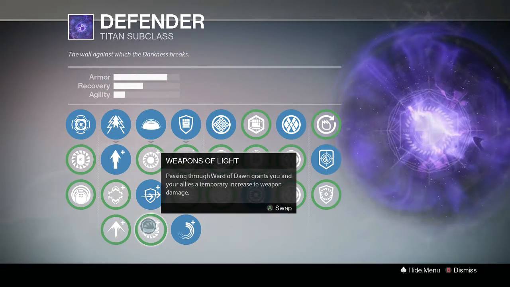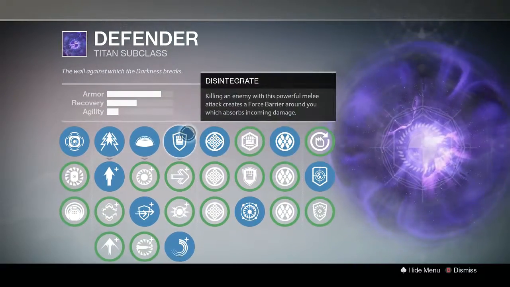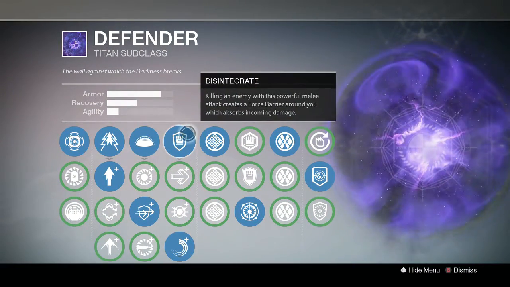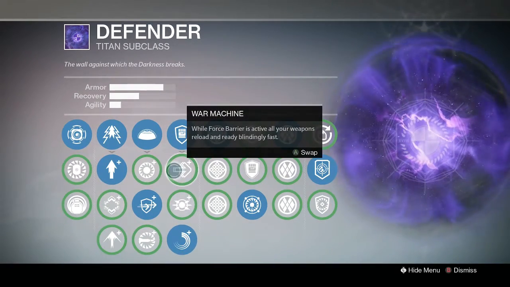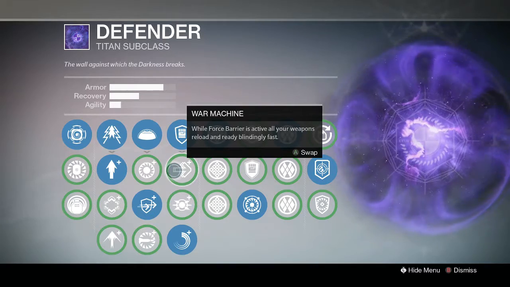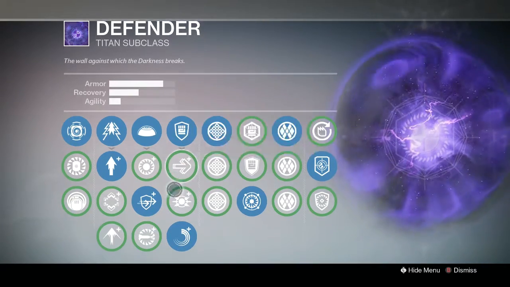Now, Ward of Dawn is very useful, guys. It can be used in the Crucible, but I don't see it too often. But when you come to PvE content, having a Defender Titan on the team is very, very useful, especially when we talk about the drop down bars where you can change the perks.